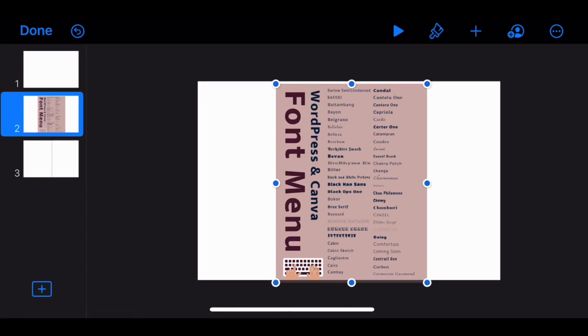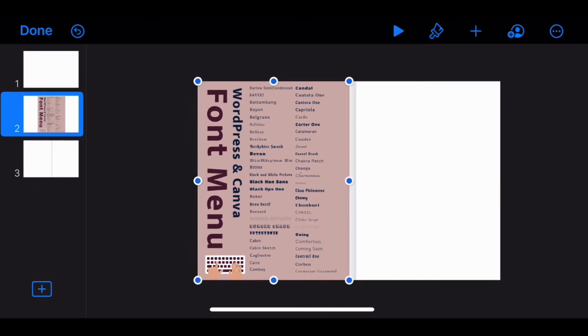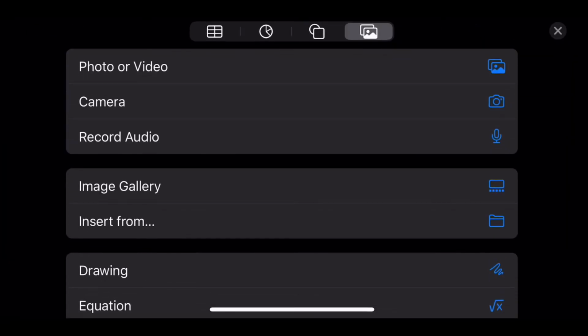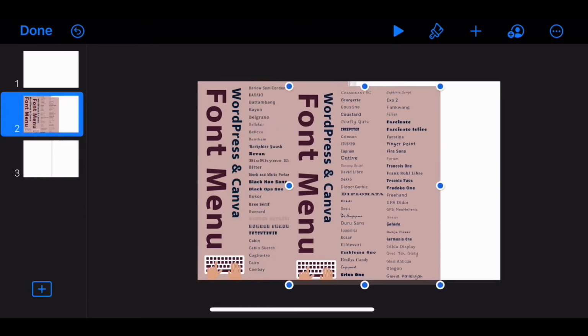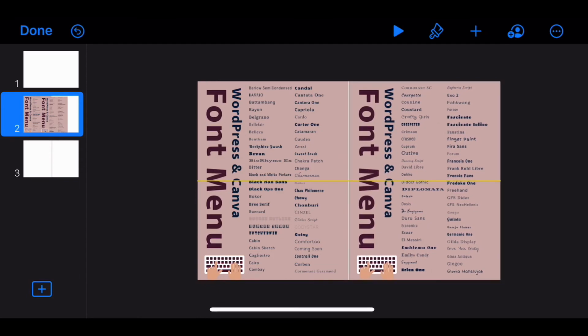Okay, so I have my image that will be the first thing when you open the book, and I'm going to just drop it in, and it fits nicely because we've already resized to the correct dimensions. So I'm just going to plop that in there, and I'm going to go ahead and add the one for the next page. Okay, so I've just dropped in the second image. Now this one again will line up nicely. Just bring it over to the edge. Now you've got them both in there.